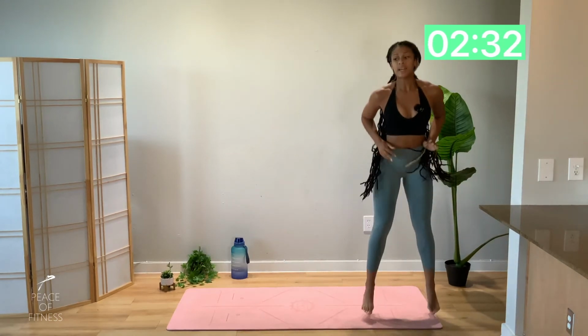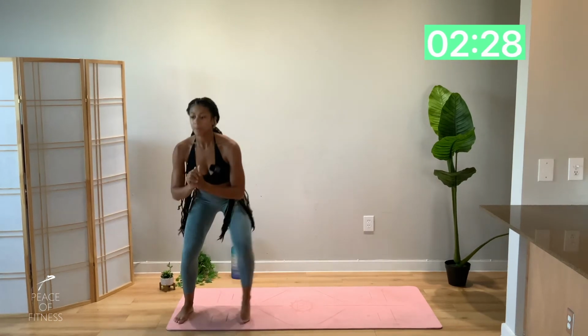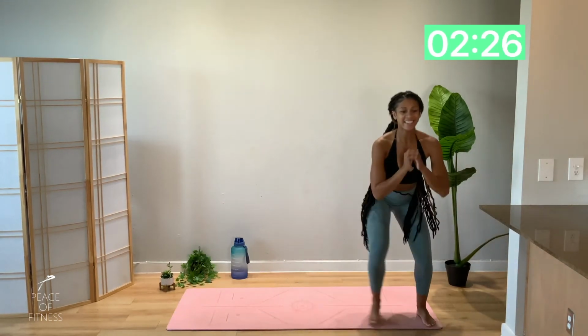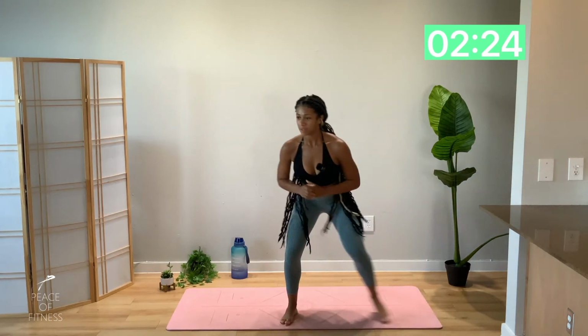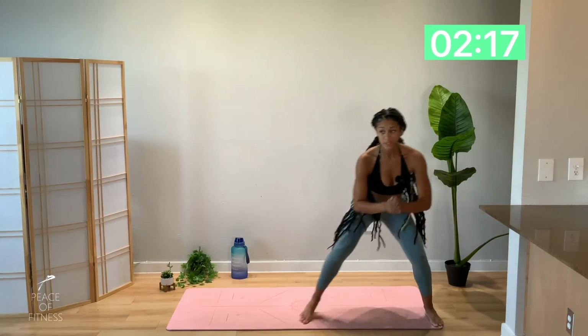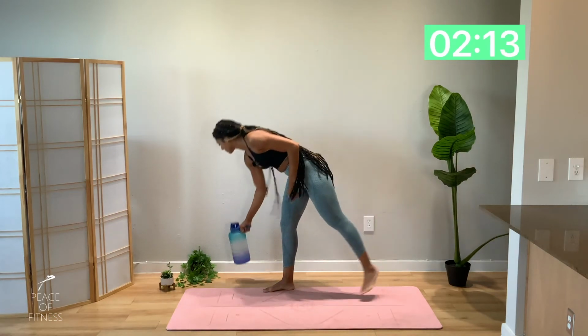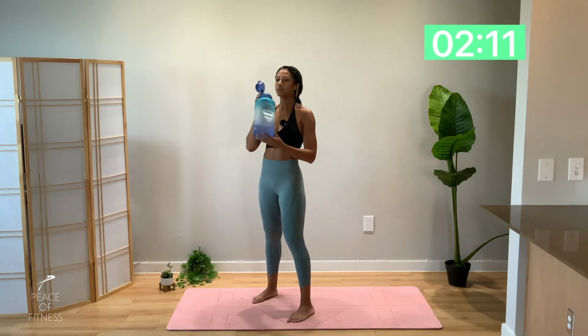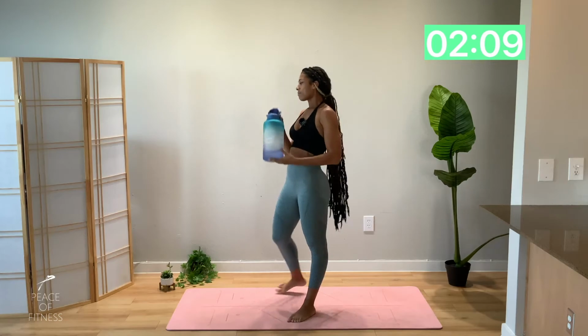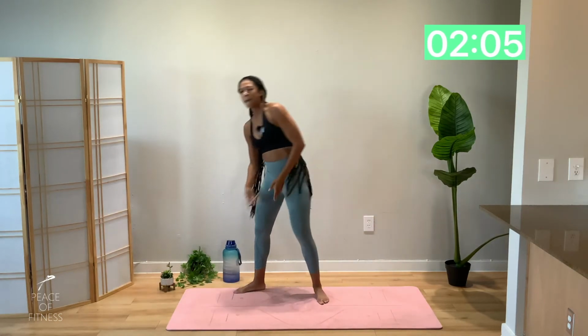Even now, I'm making sure that I'm sticking my glutes out so they're constantly engaged. 10 seconds. 5, 2, 1. Whew. 2 more times, y'all. We can do it. You can do it. I believe in you. Believe in yourself.